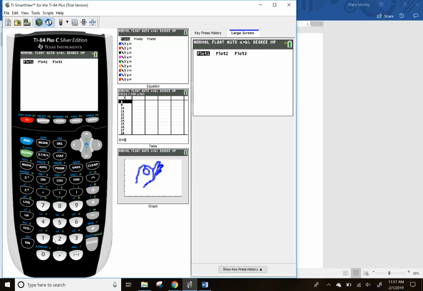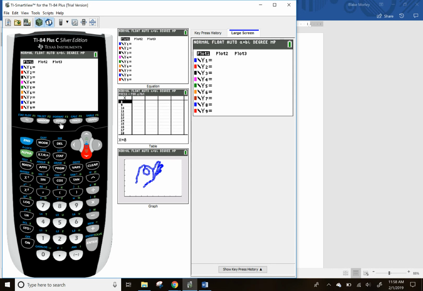You go to your Y equals, and you don't want anything graphed on here. You want this to be blank, but you do want up here at the top, you see where it says plot one, you do want to select that and highlight it. So I just unselected it. So you see it's not selected right now. If I go up and I click enter, you'll see it highlights it in black. We need that because that tells the calculator to plot the points that we just put in that list.